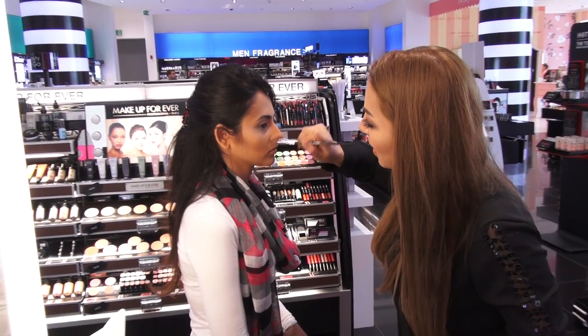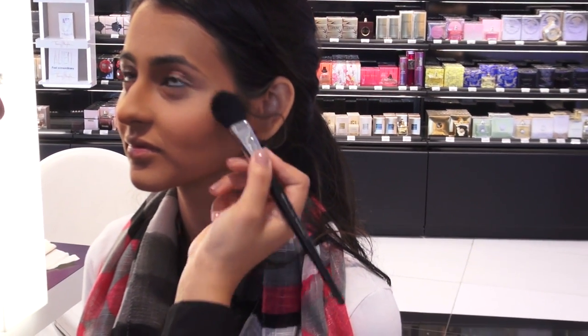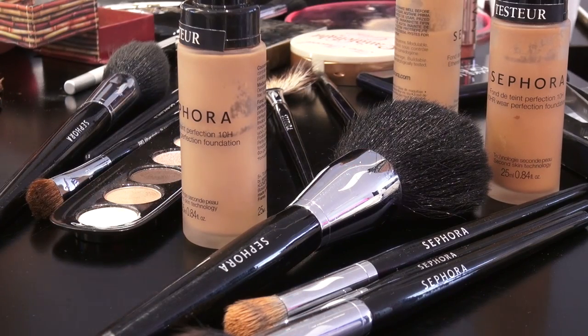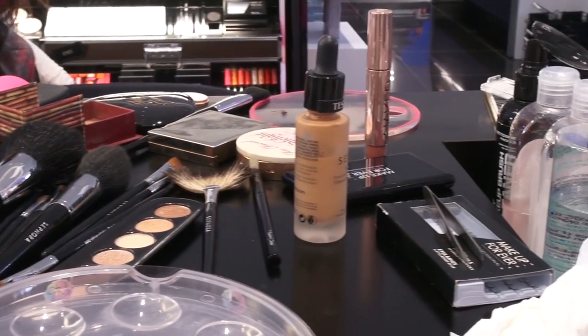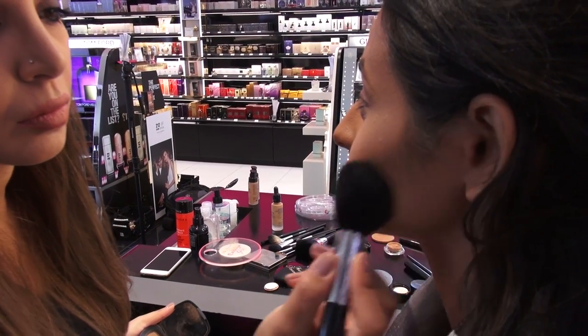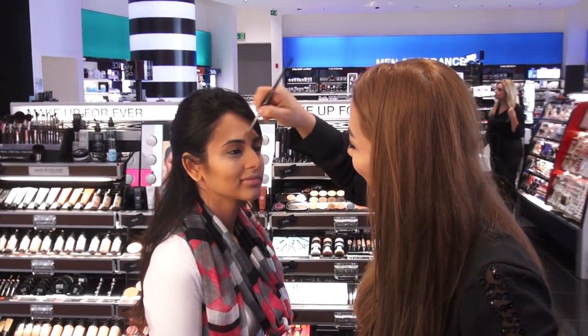There is no right and wrong in makeup as long as the result is good. But personally, I prefer to start with foundation first. I apply the liquid foundation, then contour with either powder or concealer, corrector, highlighter, or bronzer, and I can sometimes mix powder and creamy. Please be careful not to use a bronzer to sculpt and contour, as the bronzer is usually orange, and orange is not the ideal color for contouring. It should be either a taupe color or a light brown.